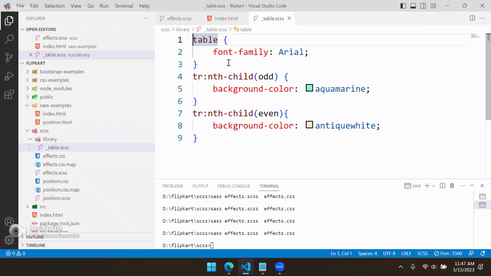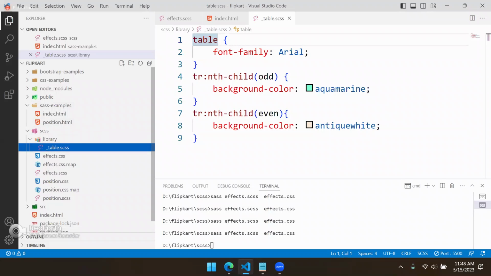Okay, these are the table effects we are adding. Some table related effects we are configuring. Okay, that is the table.